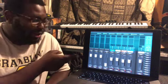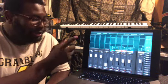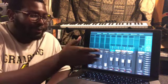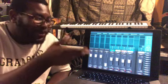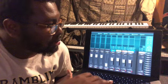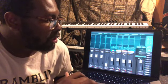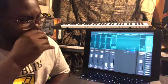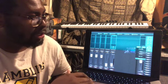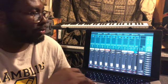And on mine, I have my DCA set up for vocals. DCA 1 is set up for vocals, DCA 2 for instruments, DCA 3 for drums. DCA 4 is my effects master for all my effects. And then there's also an aux in you can choose right here. I'm not using that at all though. And then you can go and edit and add layers and stuff like that. So let's go back to all channels.